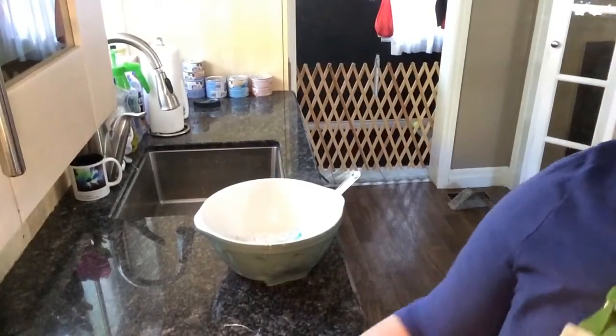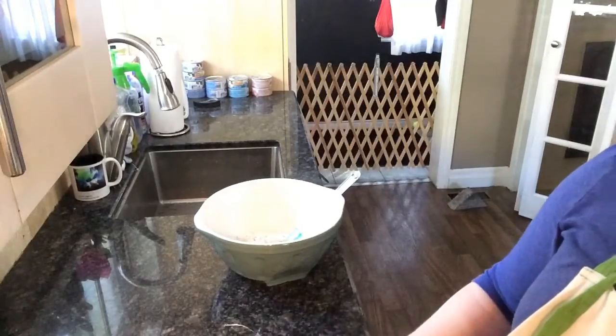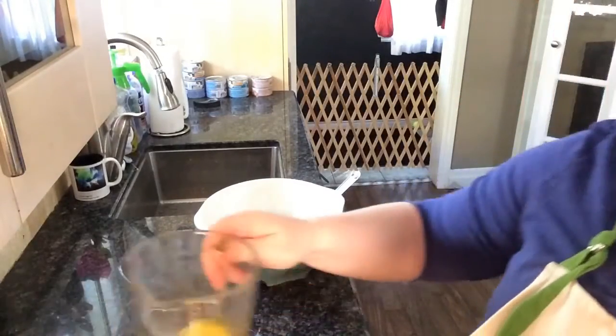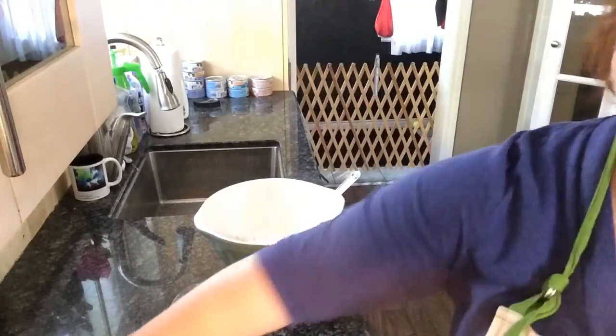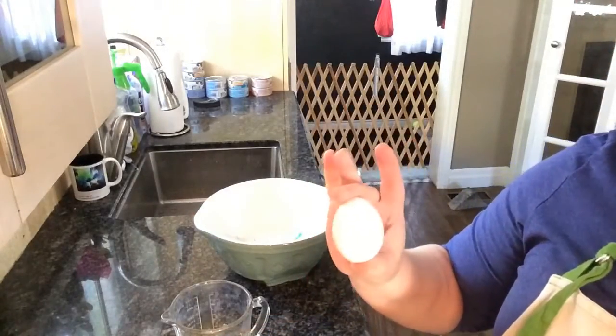For our wet ingredients, it called for 1 cup of buttermilk. Okay, we need to have a couple of tablespoons of butter melted, and also 1 egg, 1 large egg.